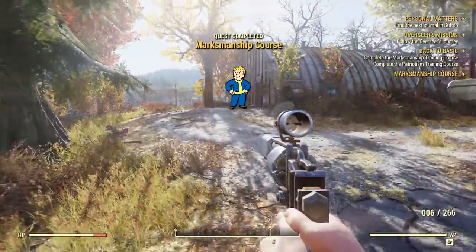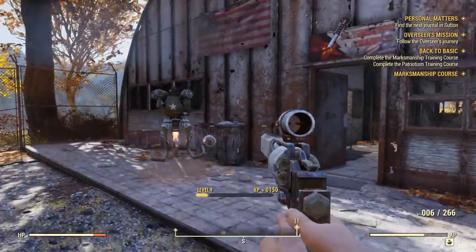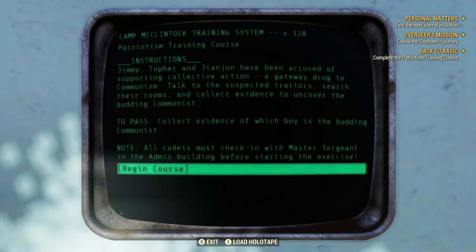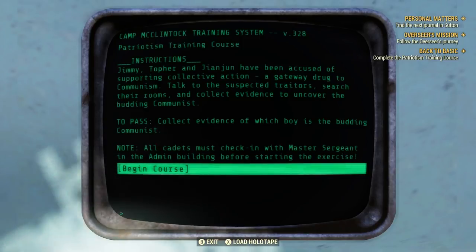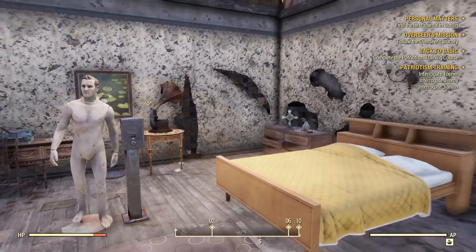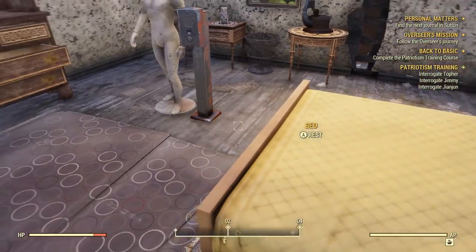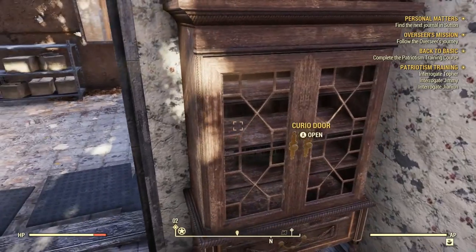All right, and this is the one I'm most interested in. We've got ourselves some form of patriotism exam. Jimmy, Topher, and Tuanjian have been accused of supporting collective action, a gateway drug to communism. Talk to the suspected traitors, search their rooms, and collect evidence to uncover the budding communist. So, collect evidence of which boy is the budding communist. Note, all cadets must check in. Okay. All right, so, room number one here. Let's just have a little look-see. Alarm clock. Dresser's empty. Nice, clean, well-made bed.